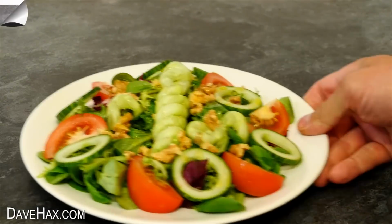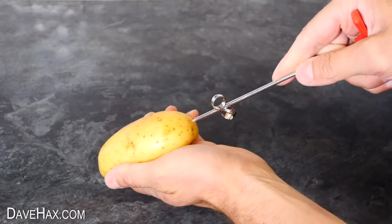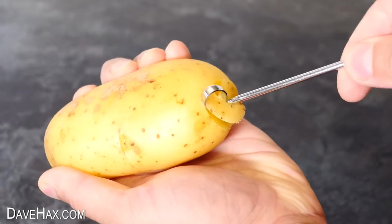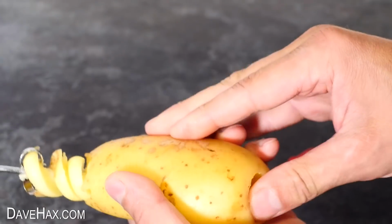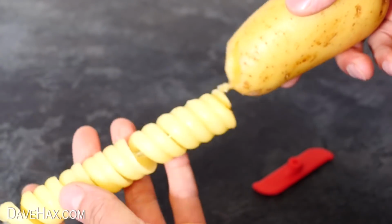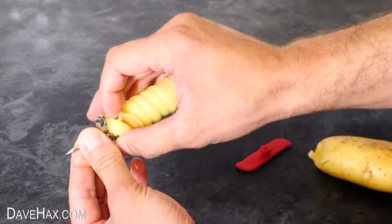The gadget probably works better on potatoes because they're a bit firmer. I was able to cut straight through this potato. Then I pushed out the middle and removed the skewer.